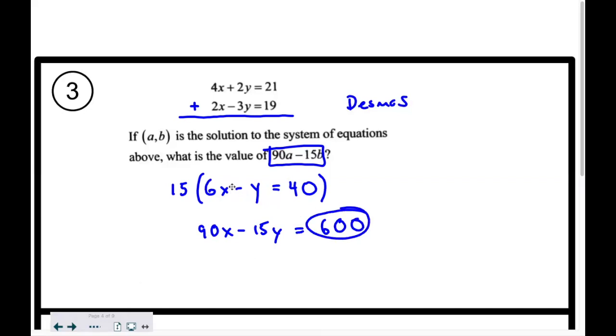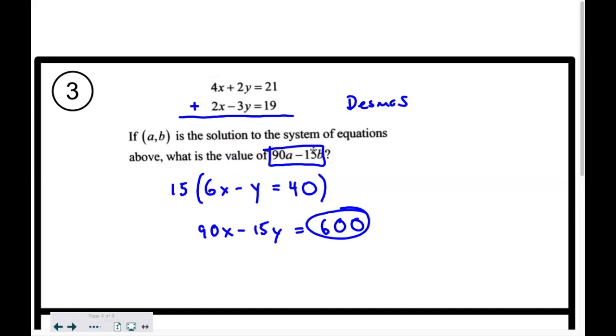So again, they do those things. They just switch things like that. Don't let that distract you. When I see AB, I'm like, oh, that's just XY. So I'm almost ignoring the AB and imagining it just still being XY. So again, you can do Desmos, get the two answers, the individual X and Y, plug them in here and do 90 times the X minus 15 times the Y. You'll get 600. But this is, again, just a nice, easy shortcut.